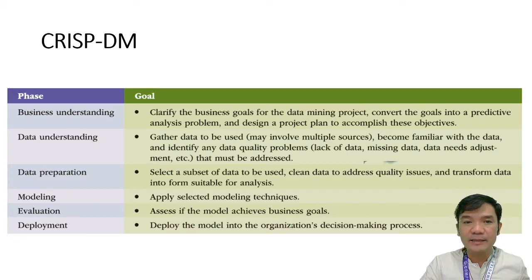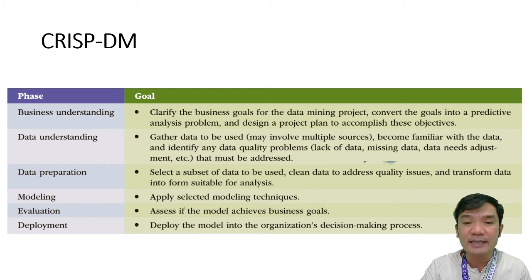So after looking at the quiz process for short, we now have a goal for each phase. We already described the flow, but here we will identify the goal or the purpose of each phase. For business understanding, let me read: clarify the business goals for the data mining project, convert the goals into a predictive analysis problem, and design a project plan to accomplish these objectives. So this is a general definition, a general idea of the project.